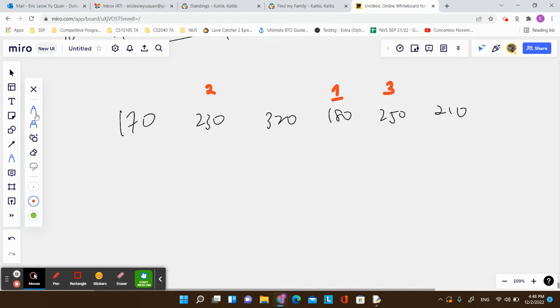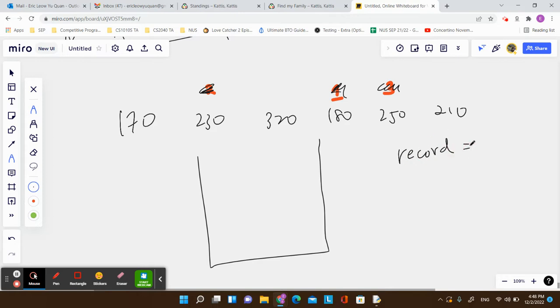Of course, you do not know that this is a 213 pattern when you're solving this problem. So how do I use a stack to solve it? Let me show you. Now I will draw a stack out, and I'll go through the algorithm one by one. Remember we have a record that stores the shortest possible second candidate. Since we want this record to be the smallest possible, we start off with a large number.